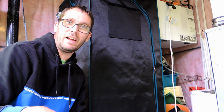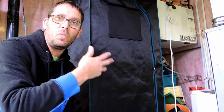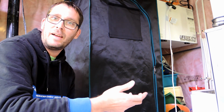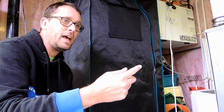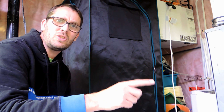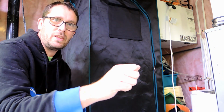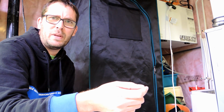I thought we'd do a little bit of an update. It's only been a month, but I wanted to show you what's growing in the grow tent, the 2x2 grow tent from Mars Hydro. I haven't really paid much attention to what's going on. I've been trying to mist every day, hoping to keep the humidity higher. I haven't really been watering the plants so much, I've just been misting the pots. I think I watered once in a month, like actual watering of pots, but everything else has just been misting, and things are looking okay. Anyway, I'll let you be the judge.